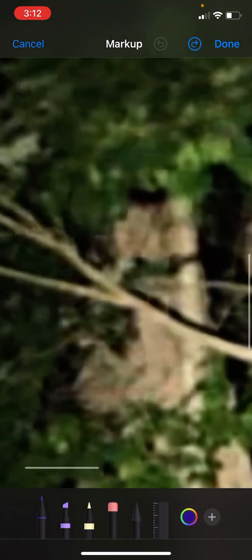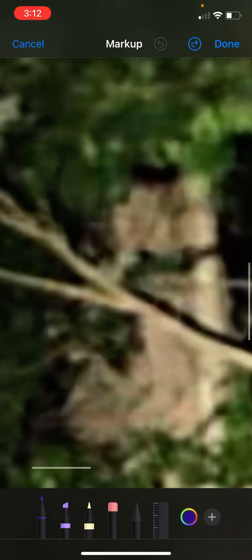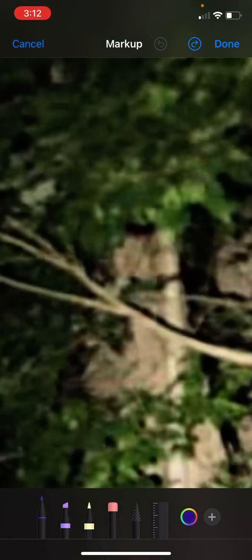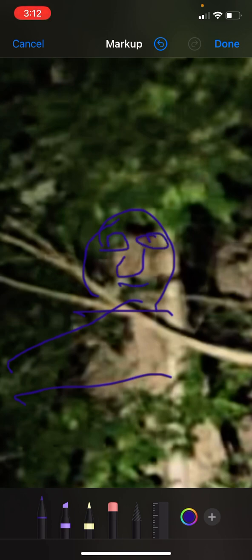Now this one that's over here, you can see how well he's blended in. See, right here is a tree that broke off. The tree is snapped and it's laying over. It lays over this way, and it goes back like 30 feet back that way, right? And then the Sasquatches are climbing up that other part of the tree that's leaning over, and they're resting on top of it. And that's what this one's doing. You can see his nose right there. Here's his eyes. And there's his mouth.